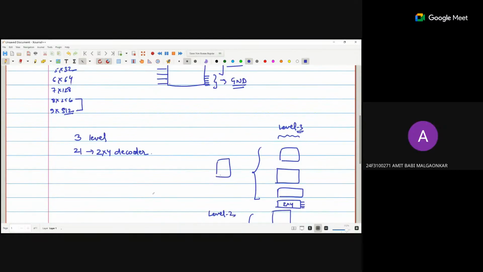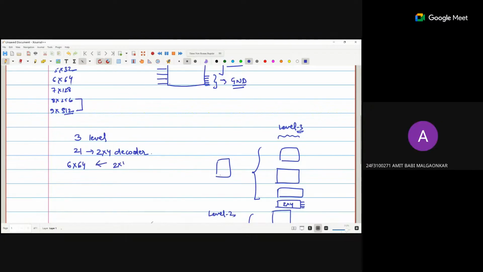Sir, I have one question in this. In one of the questions, it's been asked that these many decoders are available, these of one type and these of another type. Now, can we implement the asked decoder using a lesser number of decoders than what has been given? Can you repeat your question? We have been asked to implement a certain type of decoder using lower order decoders.